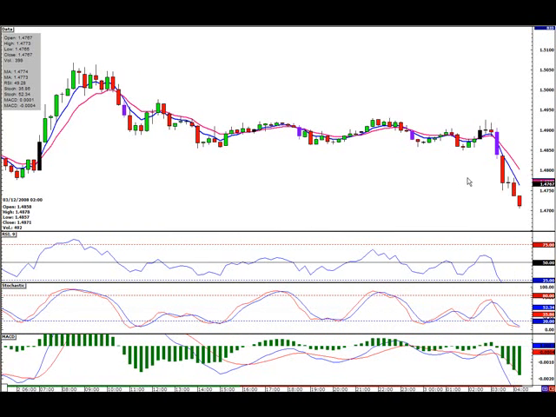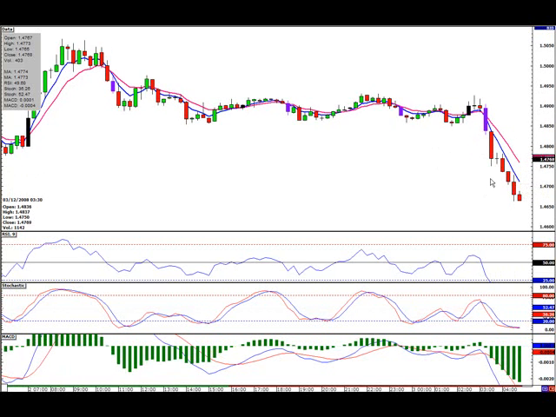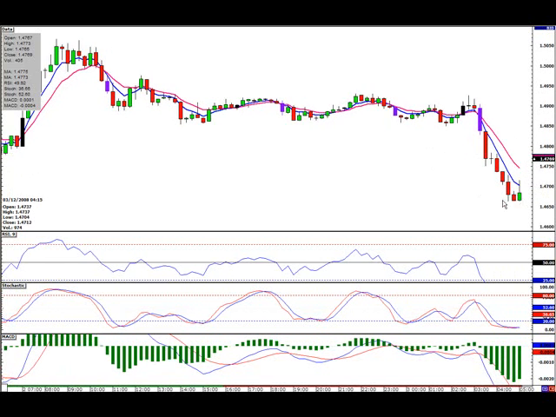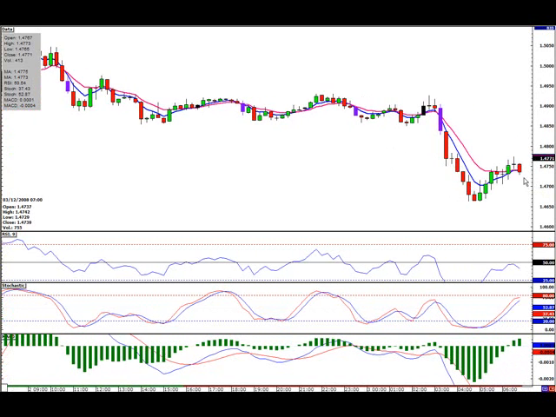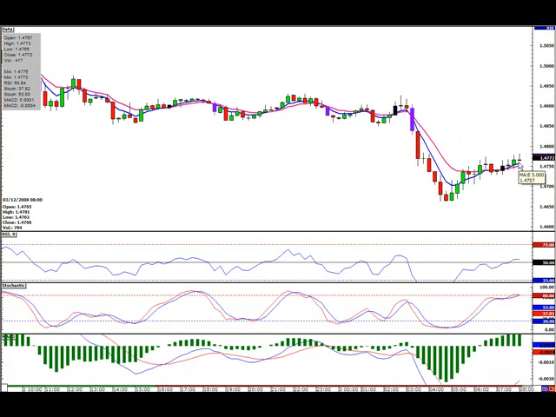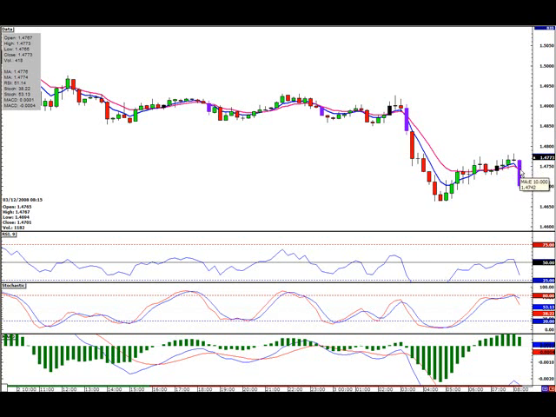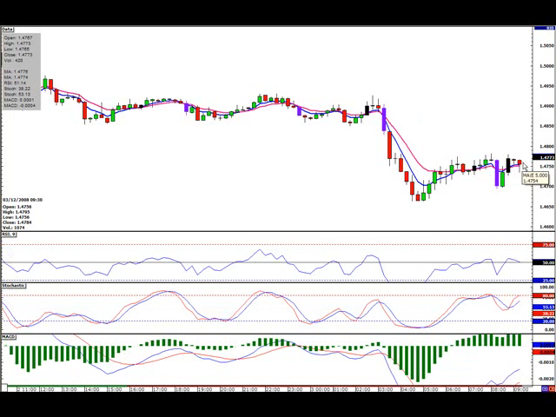And now we can just let the market roll. You can see that the market continued to drop, so we did miss out on another 100 pips almost there, but that's okay. We take what the market gives us. Here we get another retracement back up. Now it's 8 o'clock. We know news is coming out at 8:15 and 8:30, so no entries here if we get any signals. And there you go, 8:15, there's a signal, but it's a news candle, so don't even worry about the indicators. So nothing going on here.